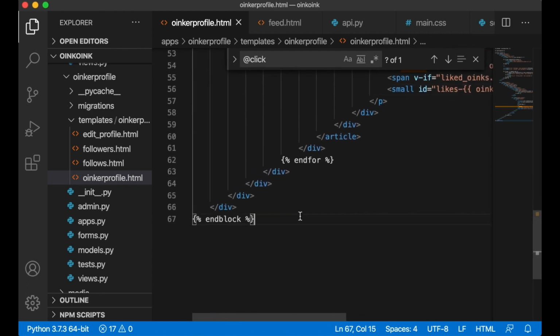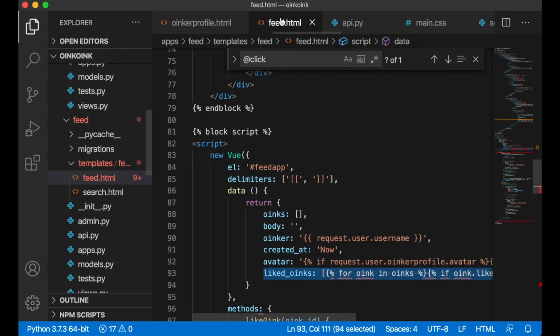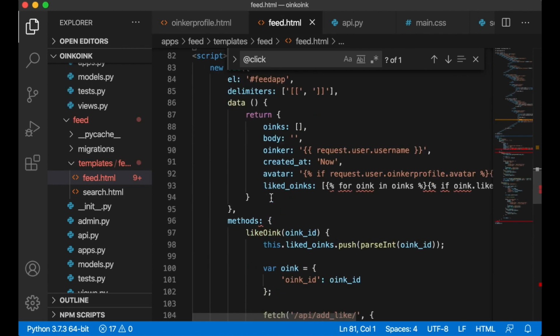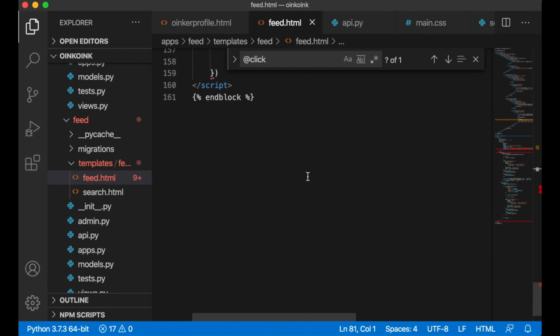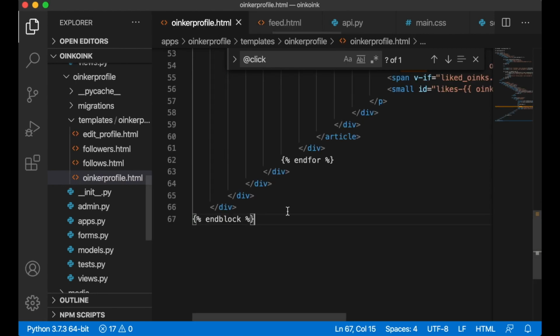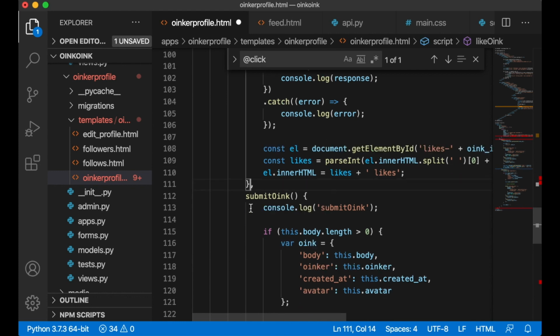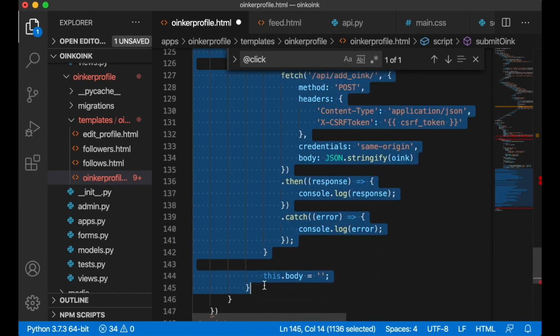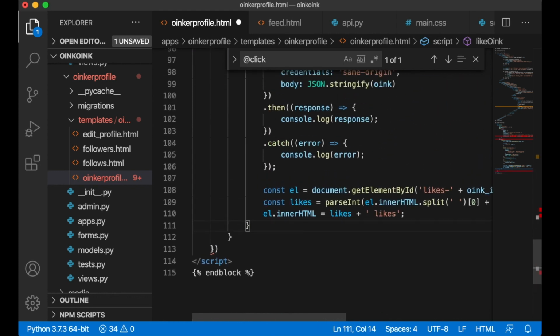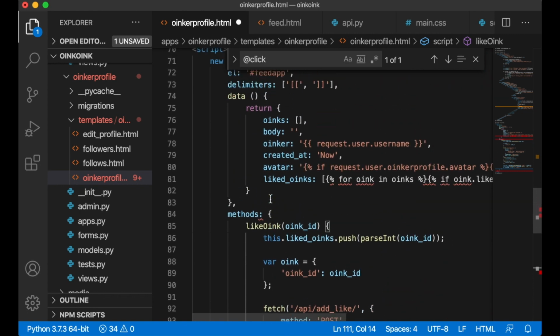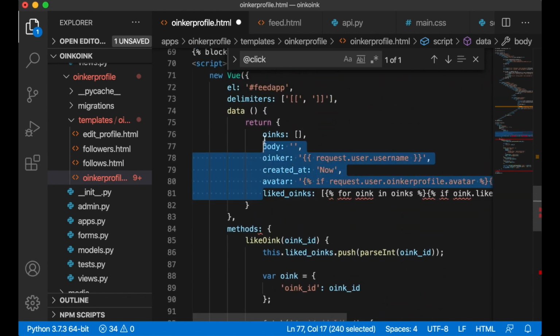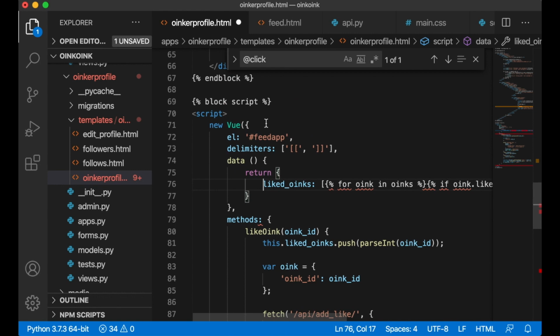Okay, I actually don't have any scripts here, so I can copy all of the script tag from feed and clean some because I don't need a submit, but I need a like. I can remove these.